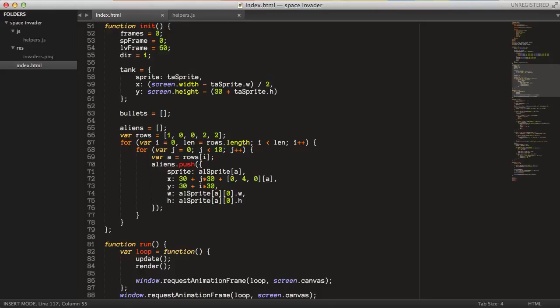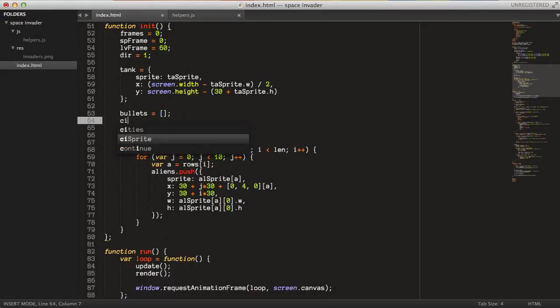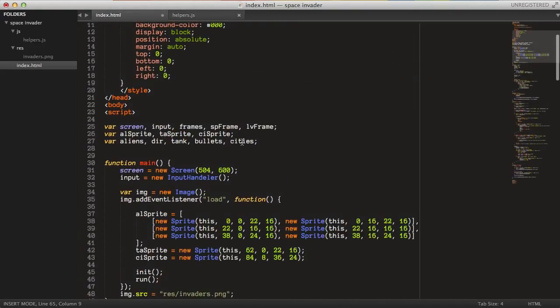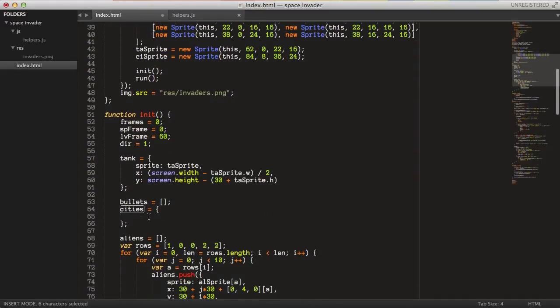Anyway, after we have instantiated bullets here, let's instantiate our cities to a new object, like that. Just make sure that you have declared the cities variable at the top. It will have its own canvas element that we set to null at the start.